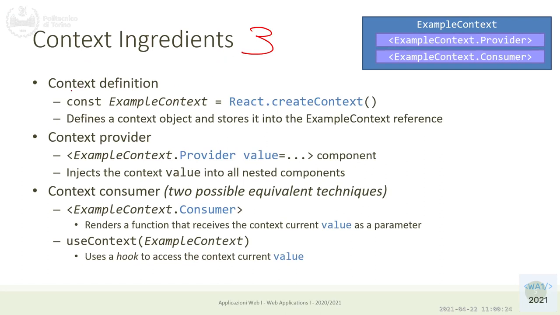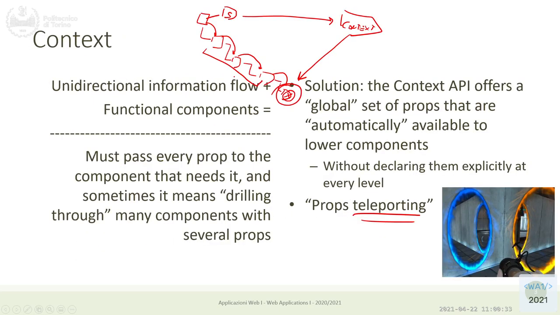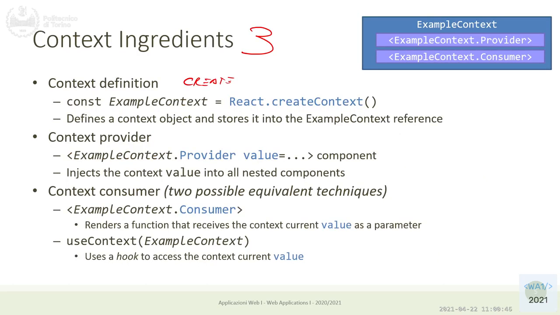One is you need to create a new context object. So create. In this picture, we saw that we have some context objects here that don't contain the value, but help with propagating it. So we need to create this object first. And creating a new context container, well, it's not really a container because it doesn't contain the value. A context, let's say, transporter, is done with this createContext call. So you do a createContext, and it will give you an object that you can call as you prefer. I called it the example context.